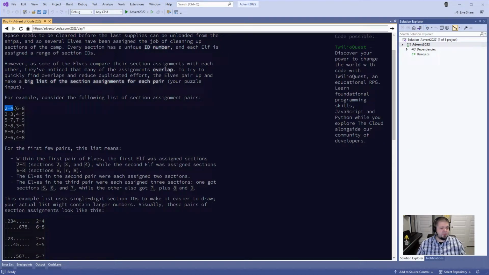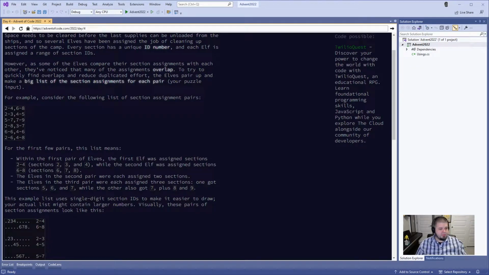We already have 2 things to do here. One is to parse this into whatever data structure we're going to have, and then to be able to test this and determine whether we have any overlap, because they want to find overlaps to remove duplicated effort. We're going to continue to read the rest of the puzzle because we want to make sure we're solving the right problem. Before we get to the bottom, though, we're going to come back up and start thinking about this from a TDD perspective. I'm just kind of pointing things out as I see them as we go.